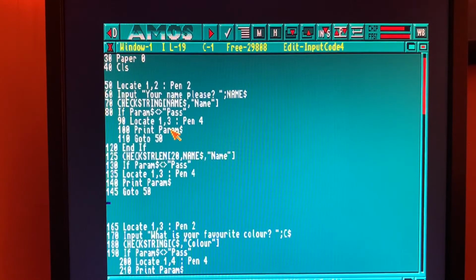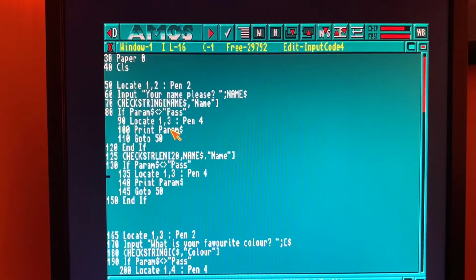Go to line 50, and then we'll do a 150 end if, and let's go up and just indent that. Now the hyper observant amongst you might say, well, hang on, this code here is identical to this code here, so maybe we want to think about putting that into a procedure as well. If you want to do that, go ahead, not a problem.